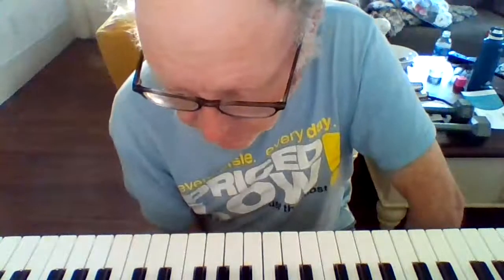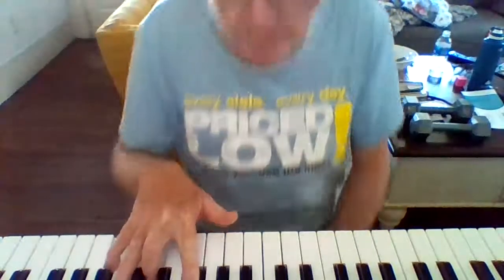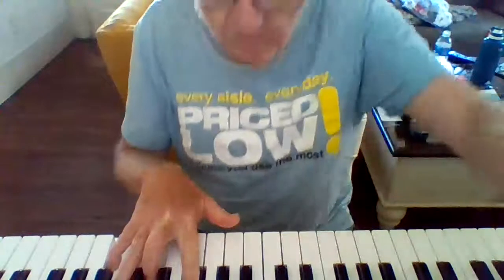I've been fooling around with this New Orleans blues, a Jelly Roll Morton, and I have a couple of sheet music ones for him. I just found another one today, so I'm trying to do it like Professor Longhair. He seems to play it different ways, but I want to teach you the basic melody, if I can.